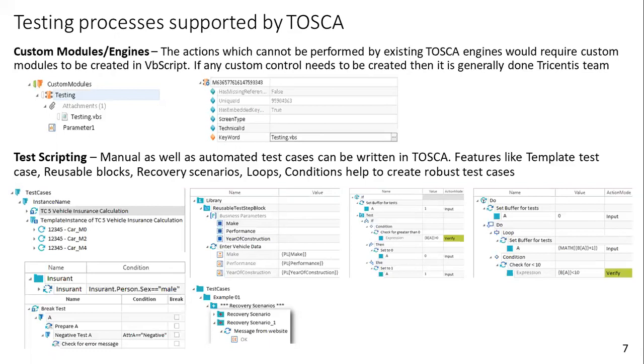Now test scripting. This is where you have lots of concepts given by Tosca to make your test case very robust. And that is what I was telling you, Siddharth, that Tosca is much way beyond identifying the test object. Once you have identified the test object, you will be converting it into the test case. But in the test case, you need to know what features you can use to optimize it. Whether your test case is allowed to have an if condition or not. Yes, you have an if condition.